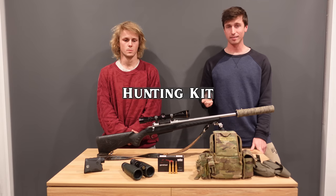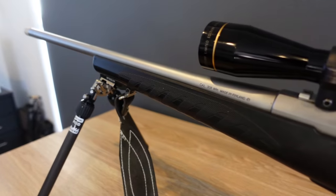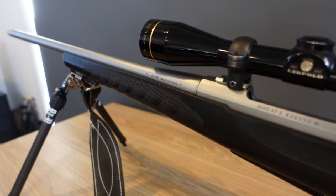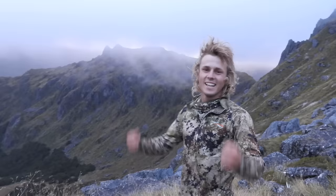So on to the hunting kit, starting with the rifle. This is the Sako 308 A7. It's actually my old man's, and this thing's bloody awesome. Old faithful, taking it absolutely everywhere, and it's never really let us down.